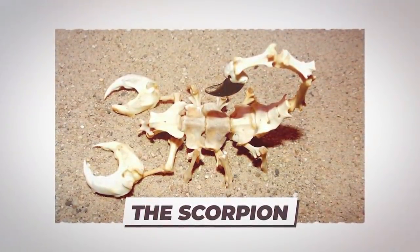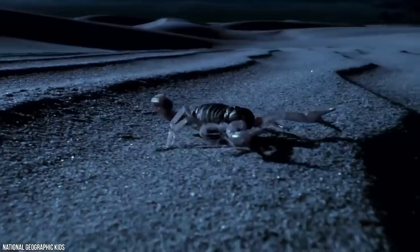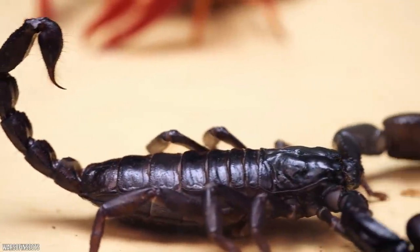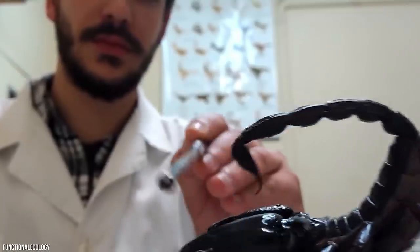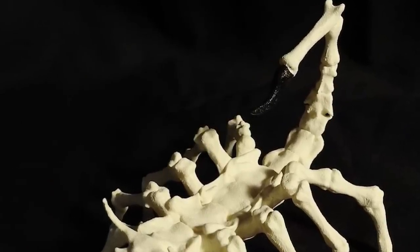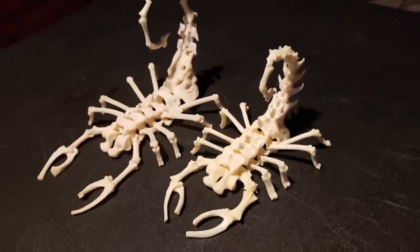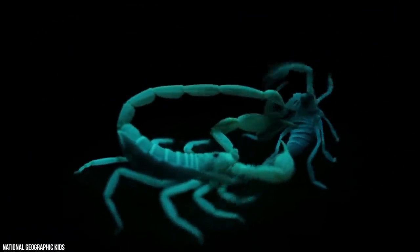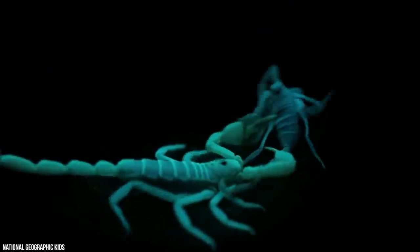The Scorpion. The scorpion is one of the most compact and sturdy exoskeletal builds in the entire animal kingdom. Its thick legs carry its heavy skeletal body, tail, and stinger. Although the organic parts of the stinger eventually disappear, the majority of its large stinger tip remains. The thick bone links of its tail help its venom travel right to the tip, ready to slam down onto its prey and inject its deadly poison.